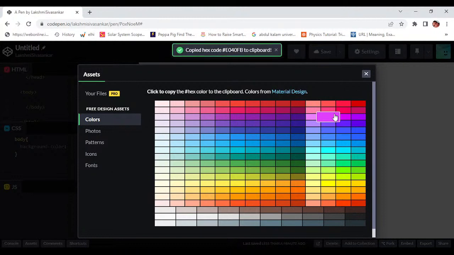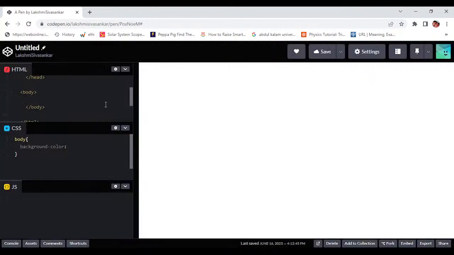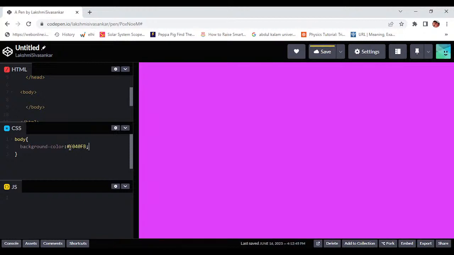Once you click on it, automatically the hex code of the color has been copied. In the coming classes I will teach you how you can choose the color codes from other sites, but for the time being we will be using this one, and Control V, it has been added. Yes, the color has come. Okay, so now I am able to see something visual. Now it's time for some heading.